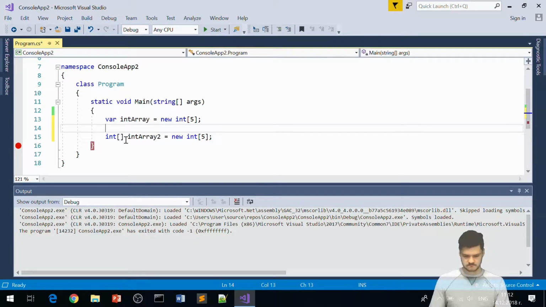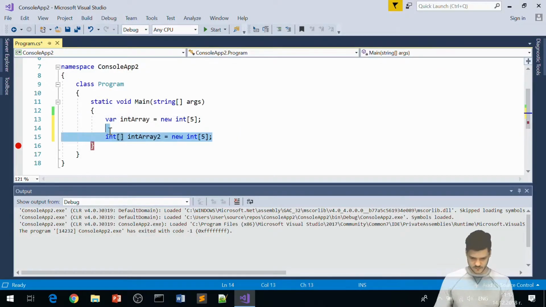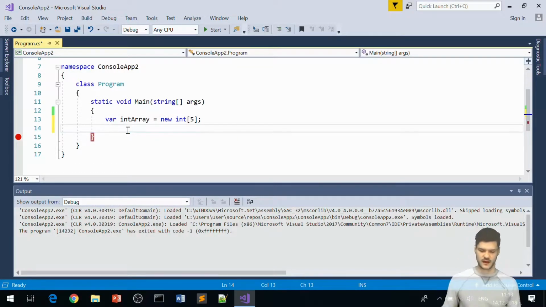For me, I prefer to write it like this because your code looks cleaner, but it's up to you. I'll just write it in that style. I just want you to know that this is not the only way of declaring a variable.